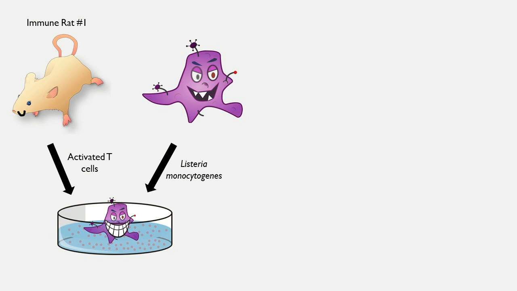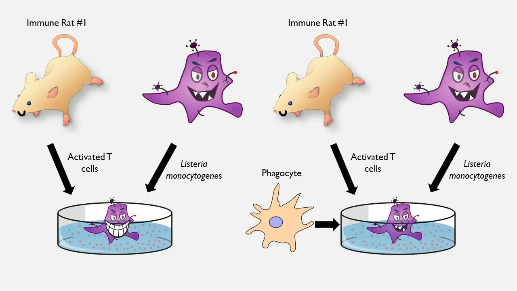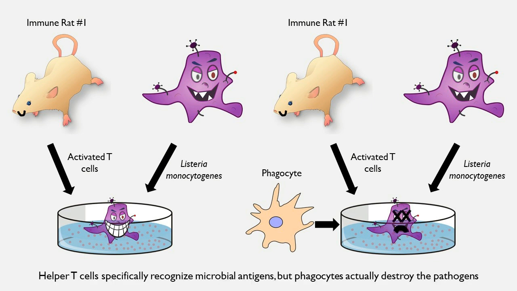So in another follow-up experiment to confirm what had happened, scientists took the same exact experiment, except this time added phagocytes. And what happened? In this case, the bacteria died. So what scientists could conclude from this is that yes, T cells were necessary to kill the bacteria, but they could not kill them directly. Only when phagocytes were added to the dish would the bacteria die, not because of the T cells, or at least not directly because of the T cells, but indirectly through the phagocytes, which they would later confirm were being told to kill the bacteria by the T cells.